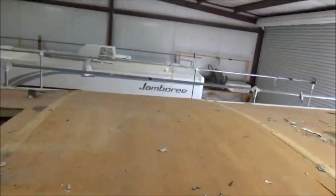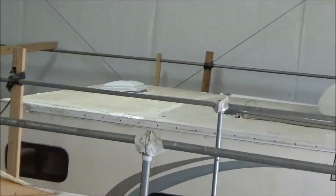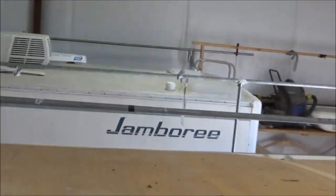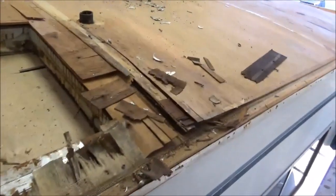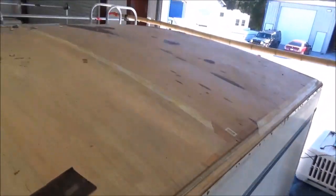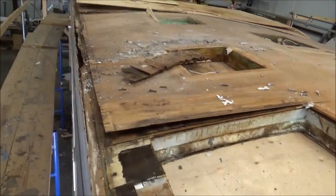We might have caught that. We've got another Jamboree over there too — that's the next one we'll be taking apart as well. This one's just a little bigger than that one. Hopefully we don't have the same problems with that one. So we're going to keep you updated, take some of this off, and show you the mess we uncover, and then again we'll re-laminate it all back together.